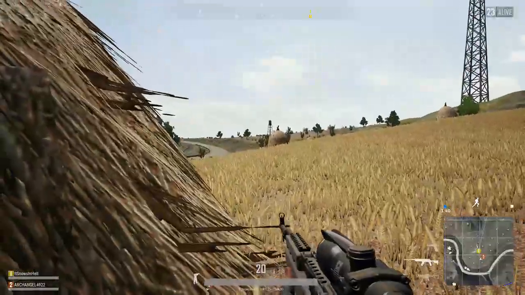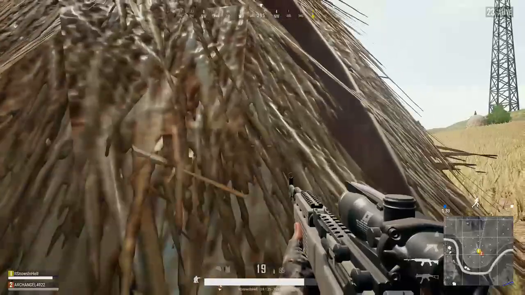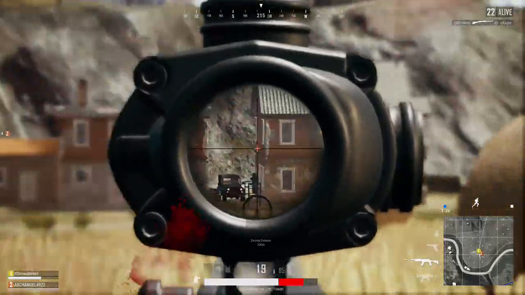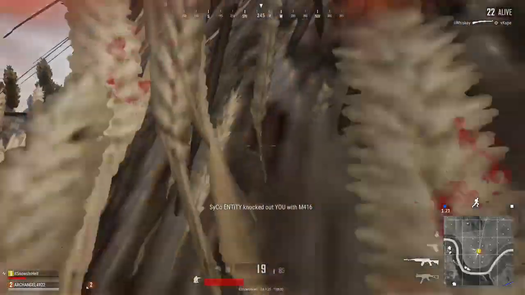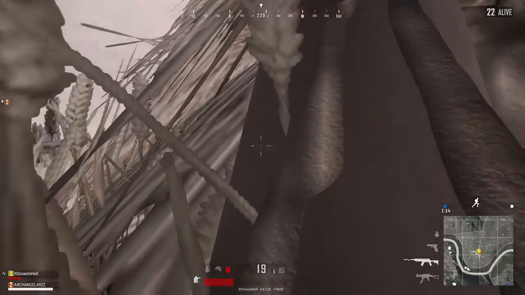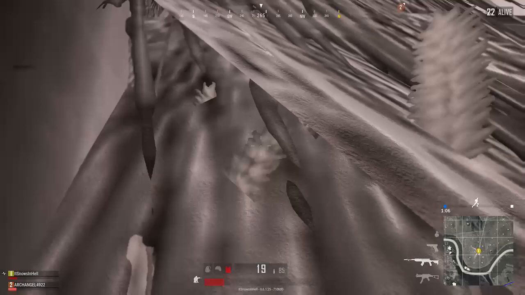I see a guy. 300. Where? 300. Oh, he's got... Somebody's sniping at me. He's got a teammate looking straight at me. 300. Sniped. Oh shit! What? From the town! I'm down. Bro. From the town. I'm stuck. Yeah, I was stuck.